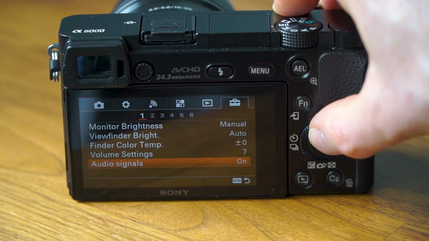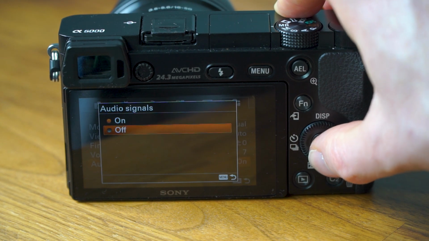Say you're trying to take photos of family and you want to get a nice kind of candid shot of people having fun, that extra noise is going to put them off and maybe make them turn to the camera and be a bit more self-conscious. I like it for the camera to be as quiet as possible if you can. Now, you can't turn off the shutter sound completely with the Sony a6000, but what you can do is turn off these audio signals, which makes the camera a bit quieter, because if you're taking lots of shots in quick succession, the audio signals can get quite annoying, I find anyway. So quite an easy setting to turn on and off. Just go to Setup and then Audio Signals.